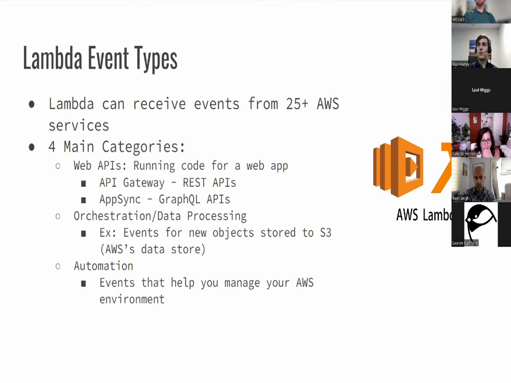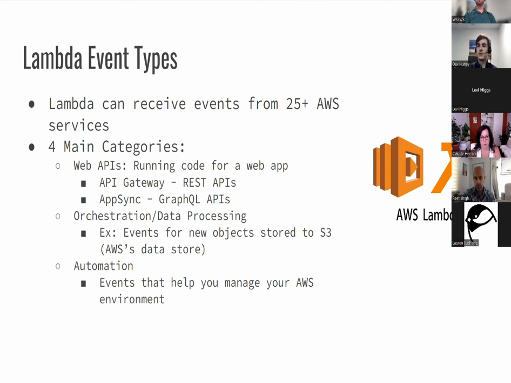API Gateway and AppSync. Basically, each of those acts as a proxy for AWS Lambda to help turn Lambda into an HTTP API. So you either have GraphQL, which is a newer technology, or REST APIs, which are a little bit older, still widely used. Essentially, API Gateway or AppSync lives in front of the Lambda service and translates the request that users are making into an event that Lambda can then read and process.